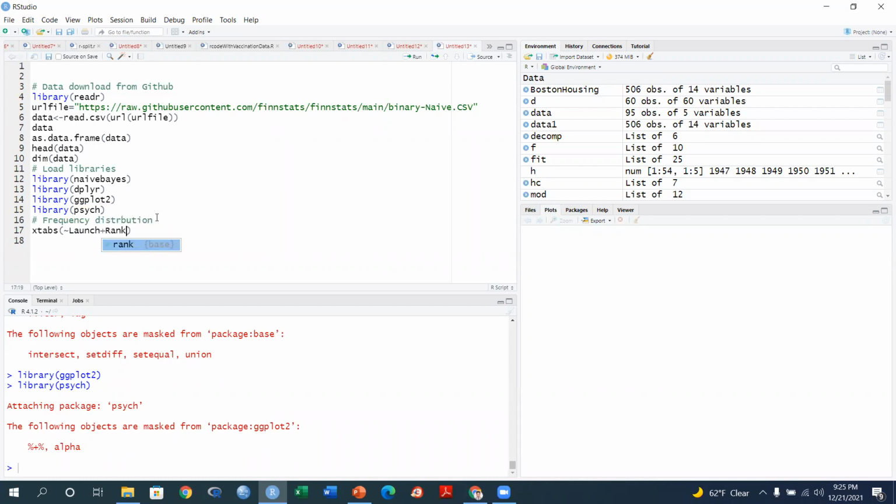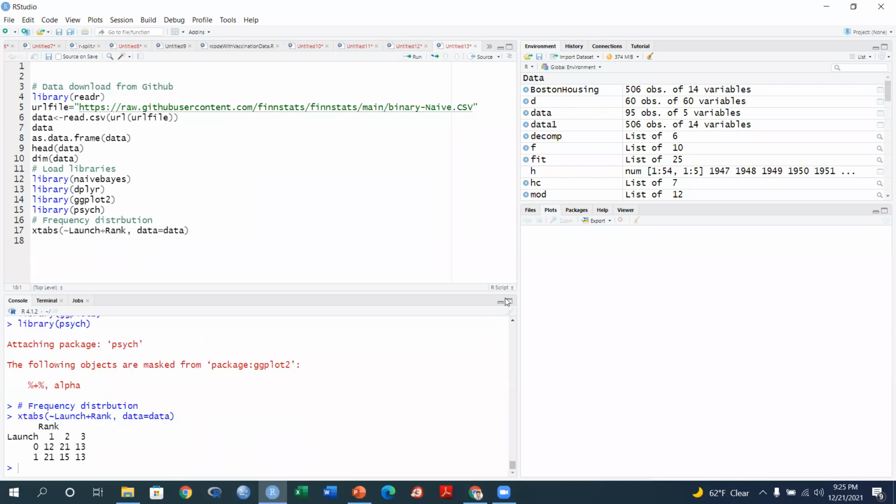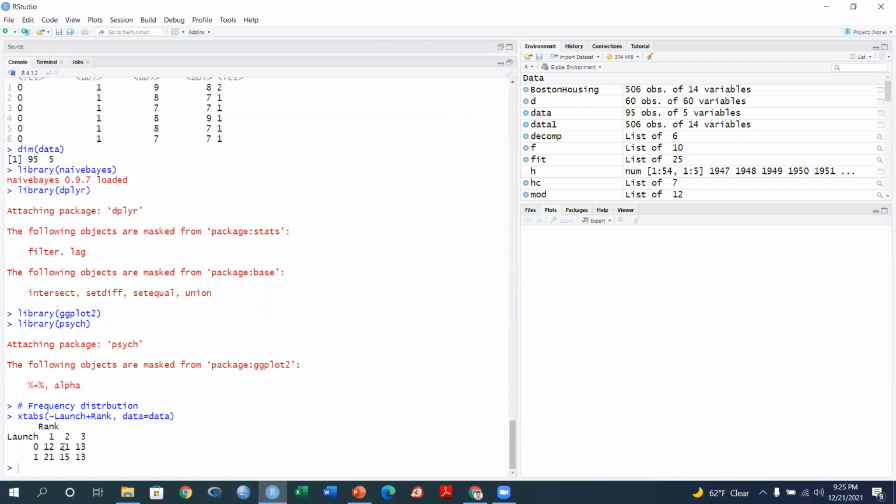Why? You can just take a look at the result and I think you will understand. The rank is not that rank, just rank. Okay, data is equal to data. So you will check it. You see the rank is here, and launch.